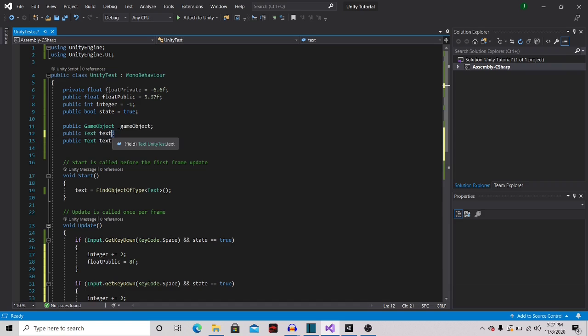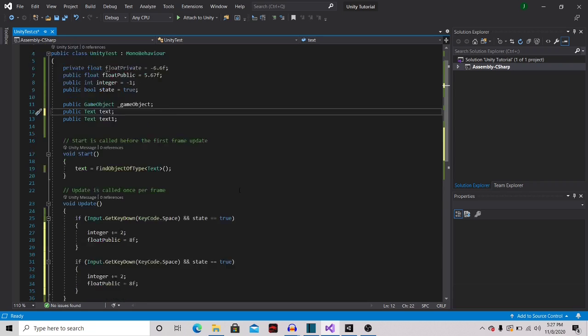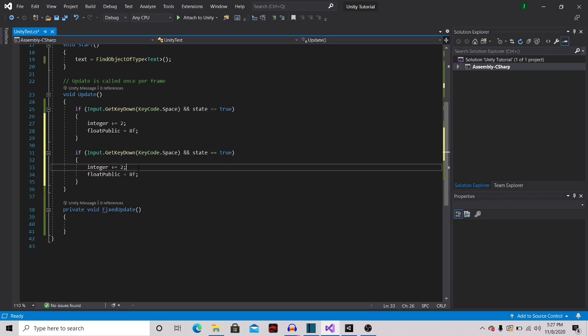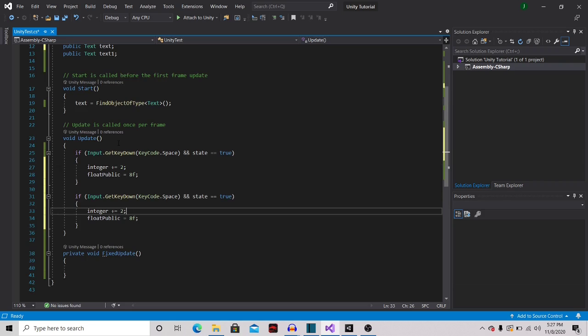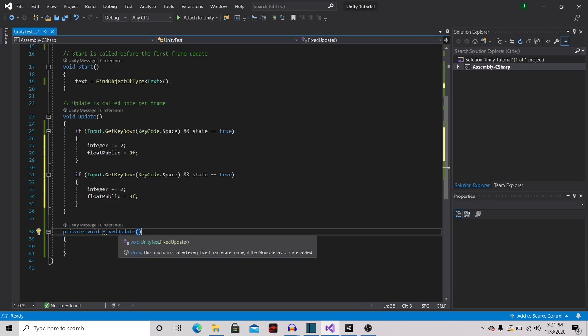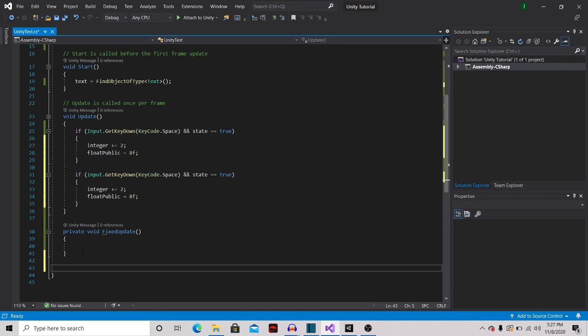But if you don't tell it that the line has stopped, it's going to get confused and you're going to get an error, and just nothing is going to happen after that point. So always remember to put your semicolons at the end of your lines, with the exception of anything that is followed by a curly bracket. So your methods, your start method and your update method and your fixed update, and any other method that you write, because you can write your own. You don't have to use just the built-in dictionary. I can write a method that says void test method. I spelled method wrong. Yay.